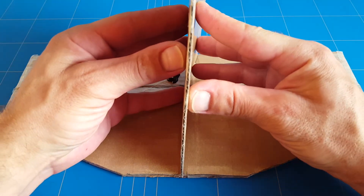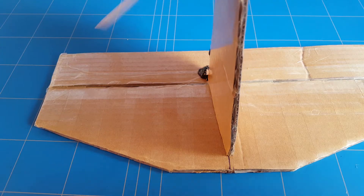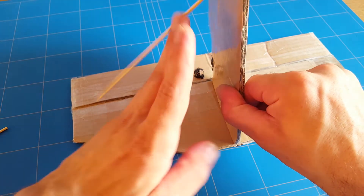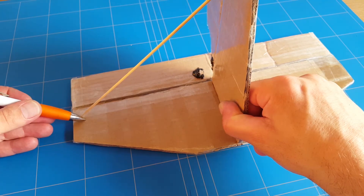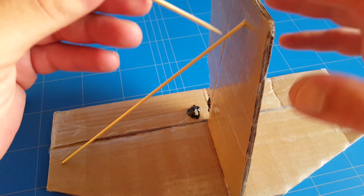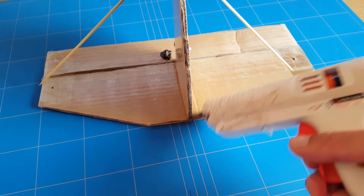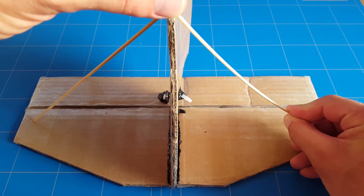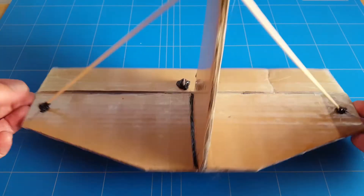The next and almost final step is joining the horizontal stabilizer with the vertical stabilizer, and we have a little trick — using two barbecue sticks. Poke a hole right close to the top of the horizontal stabilizer. It is very important to have your vertical stabilizer straight on the horizontal stabilizer and straight in all directions. Once everything is lined up and level, mark the spot with a pen and poke the hole with your barbecue stick. Do the same on the other side of the vertical stabilizer. Put a thick line of hot glue on both sides and let it dry. Glue down the barbecue sticks starting on the horizontal stabilizer until it hardens, then go to the top of the vertical stabilizer and make sure everything is lined up nicely. The finished product should be really stiff.